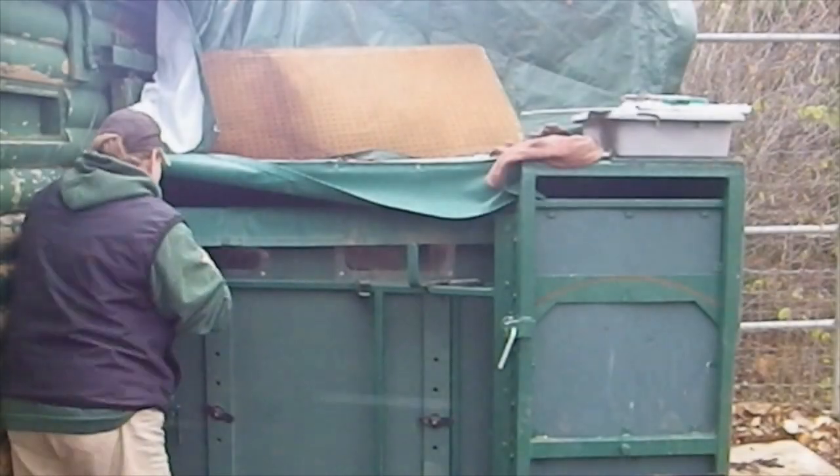The doors will be sealed and the Muflon sheep will actually be tipped upside down securely inside. The point of this is that we don't have to use medication to sedate the animal. We can safely contain them in the tip crush quietly and calmly, and have control of their hooves while they are being trimmed.